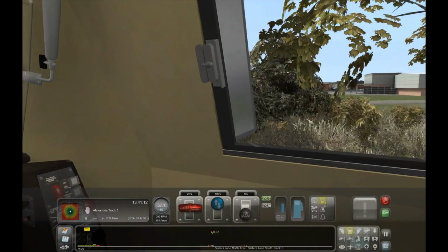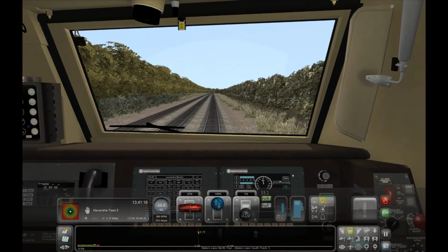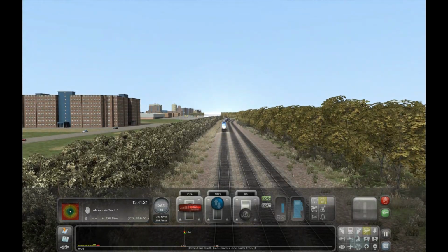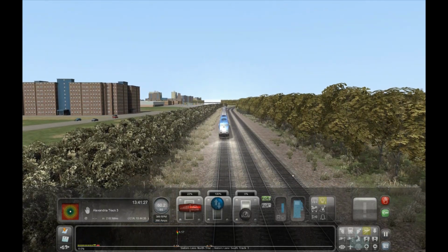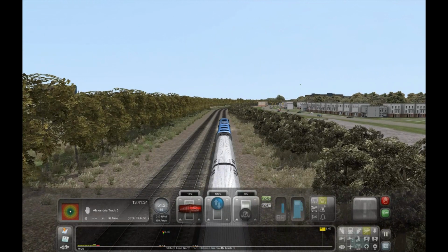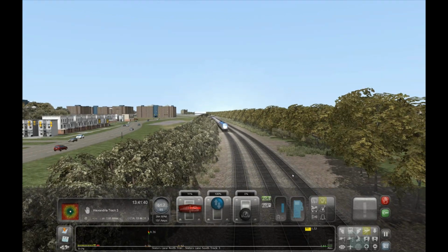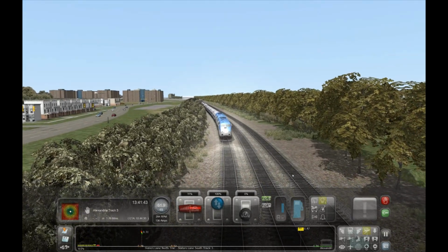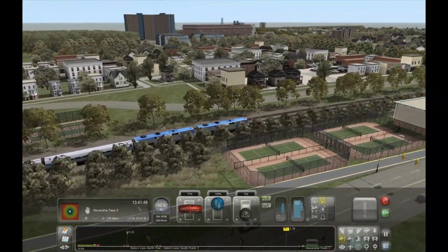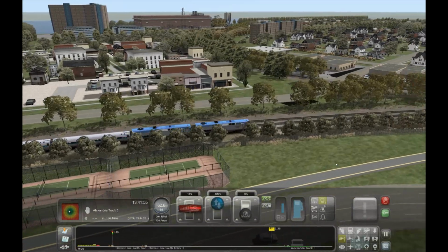Okay, so we finally exited the urban area, and we're now in a suburban cull before we go back into the urban area of Alexandria. This neighborhood in here is Potomac Yard. Can't see it, but the Potomac River, actually you can see it. There it is. Potomac River is out this way.